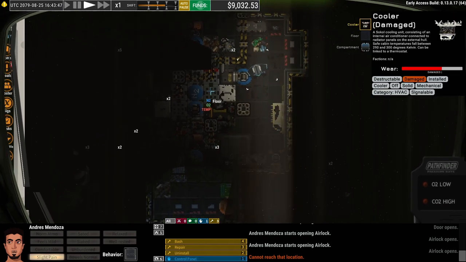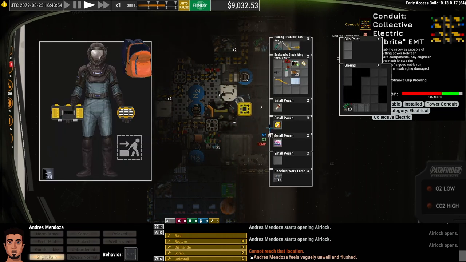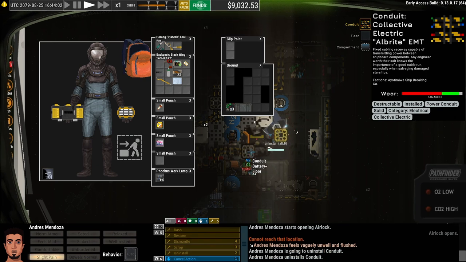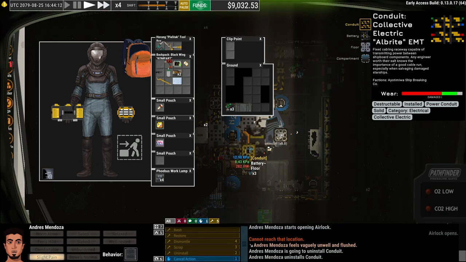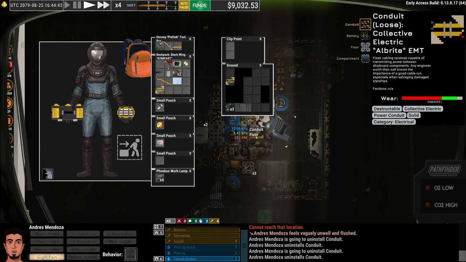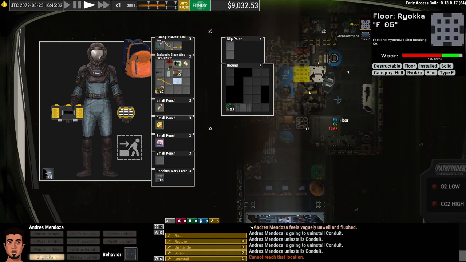N2 can there, we've got cooler, which is no good. The battery is absolutely dead. I've got a couple of conduits, right? I'll just grab some of them. Actually, I'm going to have to uninstall them, aren't I? Install these conduits, we'll take them. What else can I install?